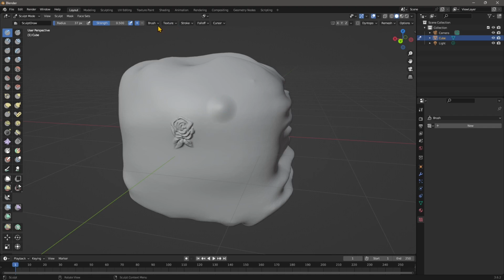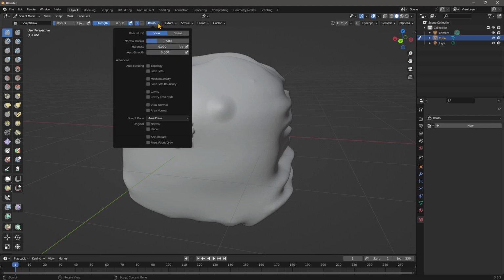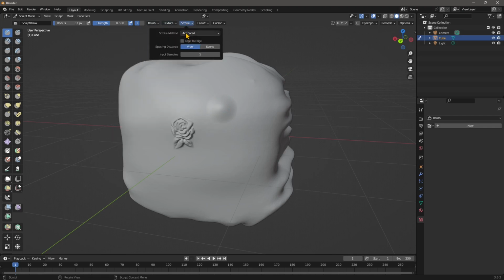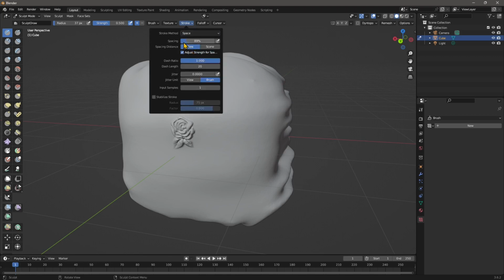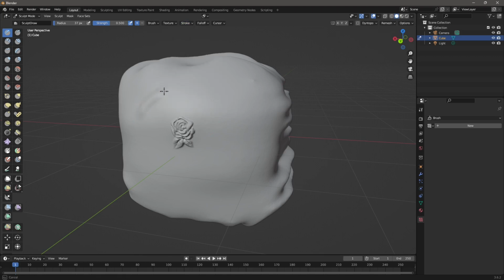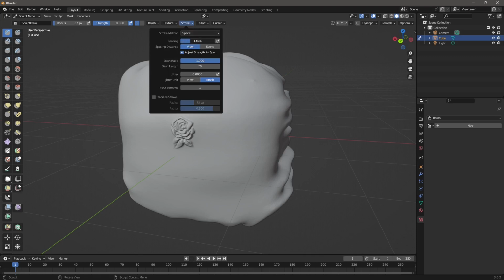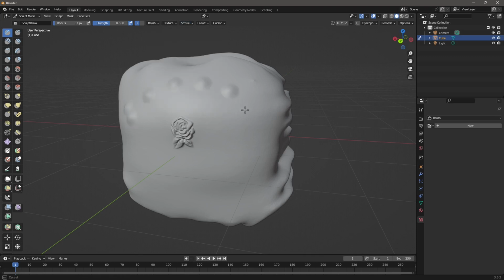And also be careful because you have different ways you can create strokes. So this is anchored, which means that you click and drag, and the stroke is anchored on one point. You're gonna change the size. But usually here we have the space, and you can also define a spacing. So if you have a really short spacing, you have this continuous line. Otherwise, if you increase the spacing, you have different points placed with space in between.